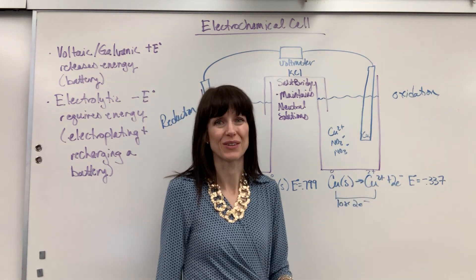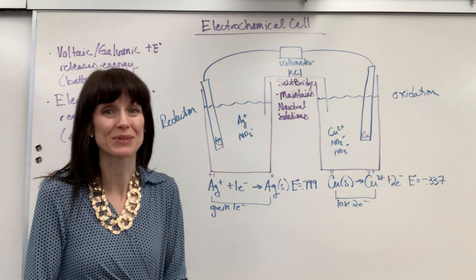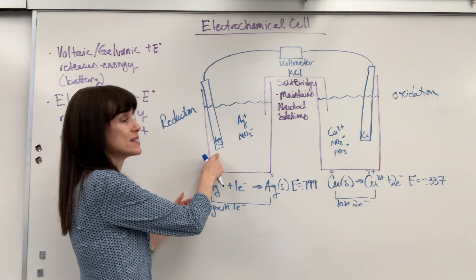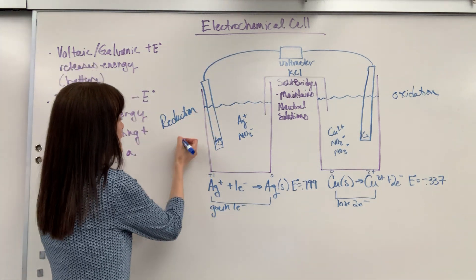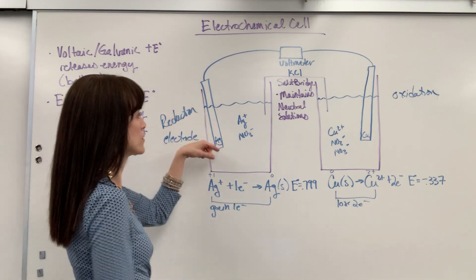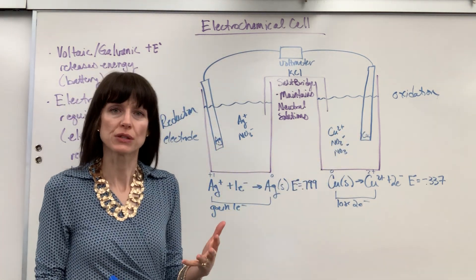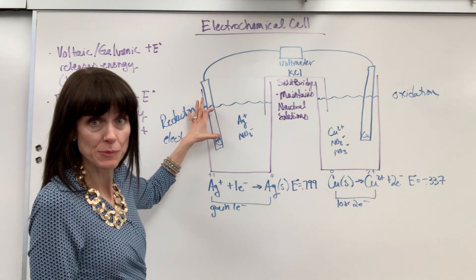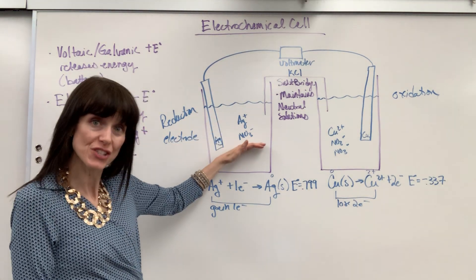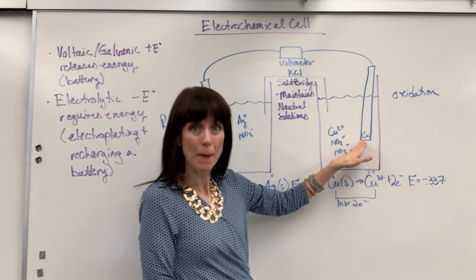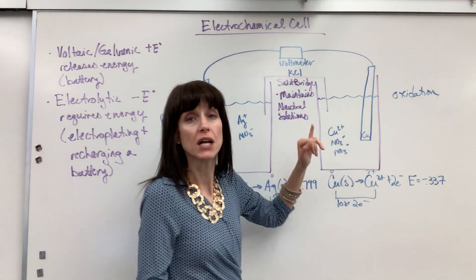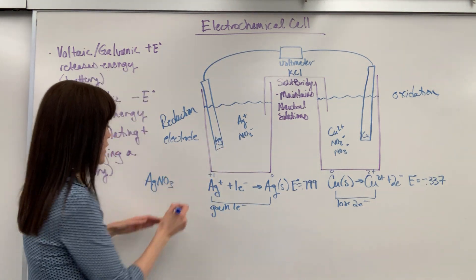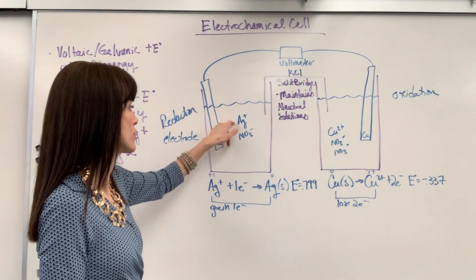Now what's happening here is really pretty cool. The silver ion is going into silver solid. We've put electrodes into solutions, and you have to have a solution that has the same ion as the electrode. For example, this is a strip of metal that's silver — pure silver — sitting in a solution of silver nitrate. Over here, I have a pure strip of copper sitting in a solution of copper nitrate. Silver nitrate is a one-to-one molar ratio, AgNO₃, so for every one silver nitrate dissolved, there's one silver ion and one nitrate ion. Be careful — this is copper(II) nitrate, so for every one copper nitrate dissolved, you have one copper ion and two nitrate ions.